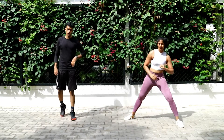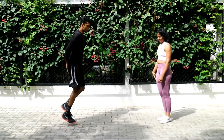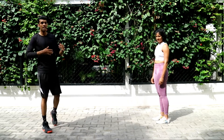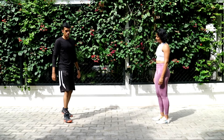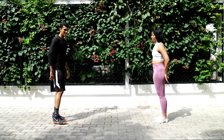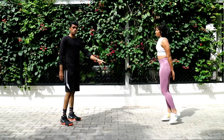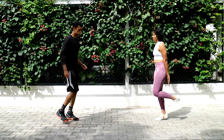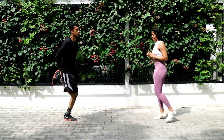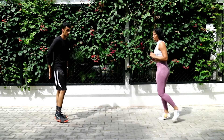Relax. The third movement is gonna be your butt kicks — keep your hands behind your back and touch your hands with your heels. Forty seconds, this is gonna help you get your heart rate up. Three, two, one, let's go! If you cannot jump too high, just do shuffles on the floor. Don't get your feet all the way back — make it slightly easier if your knees are bothering you.